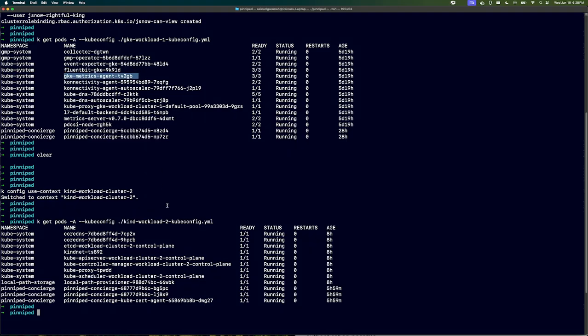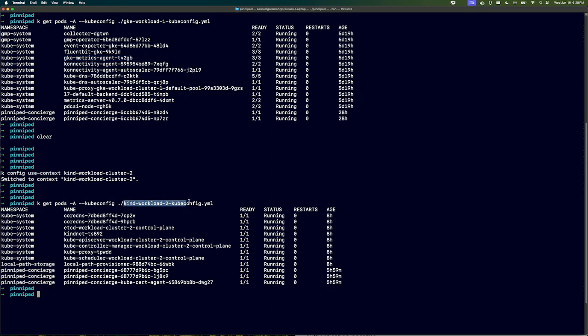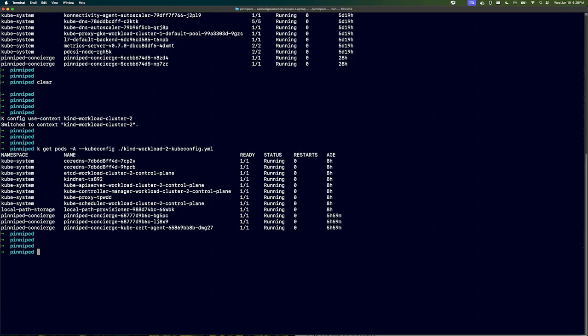This is a whole different cluster, but I'm using a different kube config which I created for this cluster, and it's not asking me to sign in again because I have signed in once for another cluster that trusts the same federation domain or supervisor in this case. So if I wanted to log in as another user, I'll have to remove these session keys I was talking about.